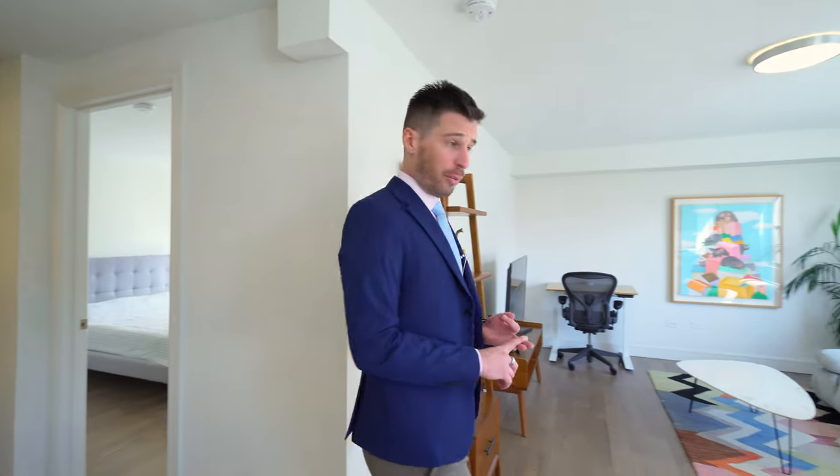If you're looking for a full-time doorman building with a gym, outdoor space, and a children's playroom, close to Central Park — you also have a Trader Joe's down in the basement. Electronic shades on every single window, south and east-facing on the 14th floor — it's got everything. It's a condominium renovated in 2017. Call me, Charles Boatenson from BPI, and I'll get you in to see it.